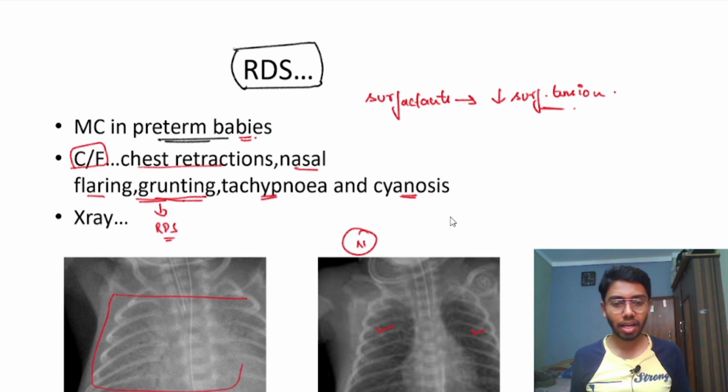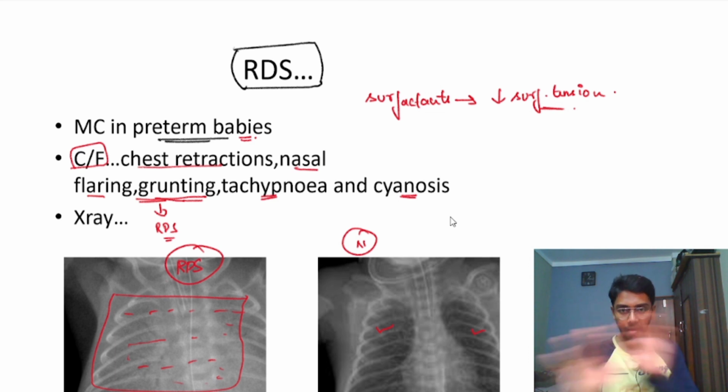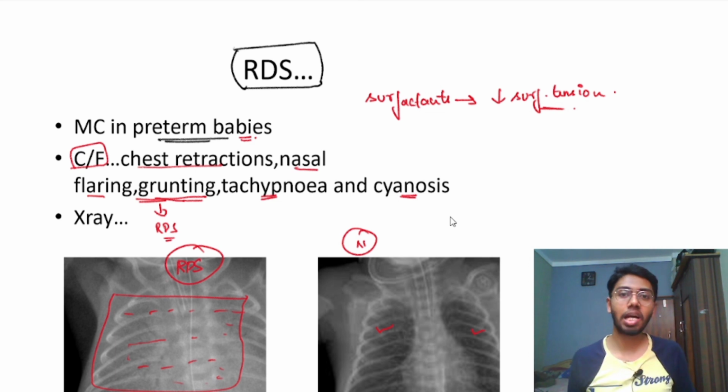Is that not looking like acute respiratory distress syndrome, which is usually common in adults? It is one kind of childhood acute, we can also call it childhood ARDS, because the lung is completely white out, completely filled with fluids, because of which we have homogeneous opacities here. This is the respiratory distress syndrome X-ray. This can be asked in examination. In a newborn baby, if an X-ray is given with completely white out lung, 99% the examiner is channeling you towards respiratory distress syndrome only.